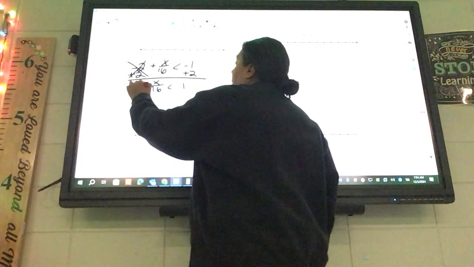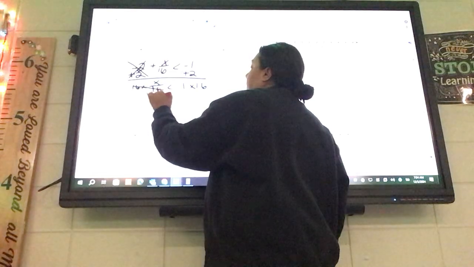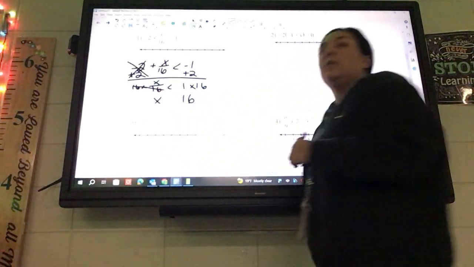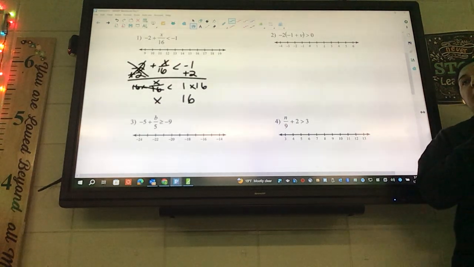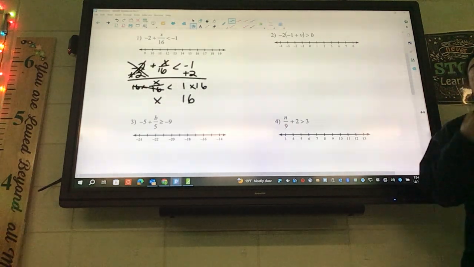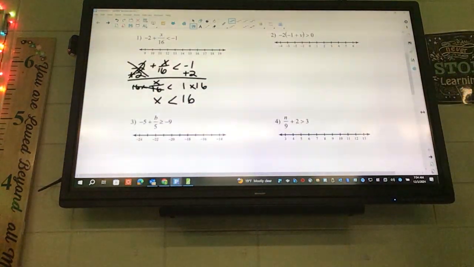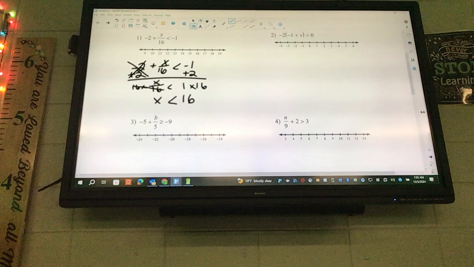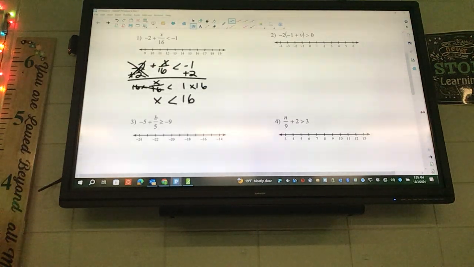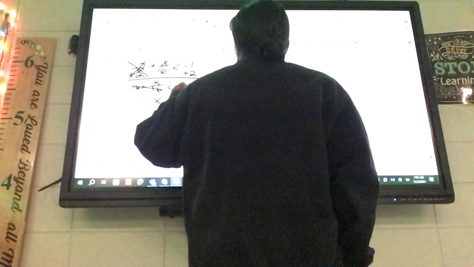If you also recall, when do we flip the sign? When we multiply or divide by a negative. What did we multiply by this time? A positive 16, so we don't need to flip our sign. But in some instances we would. Before we even did the problem, we said an open dot from 9 to 19, and so this definitely qualifies. That does not mean it's 100% correct, however you know it's more right than not, probably because of that.